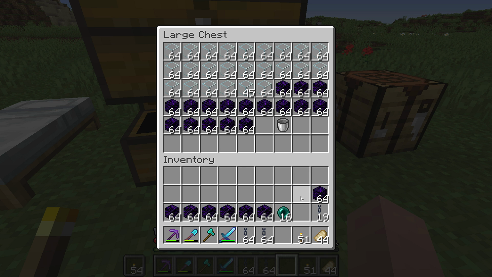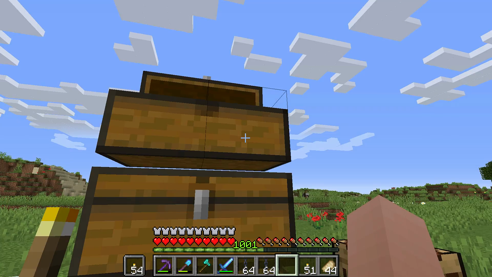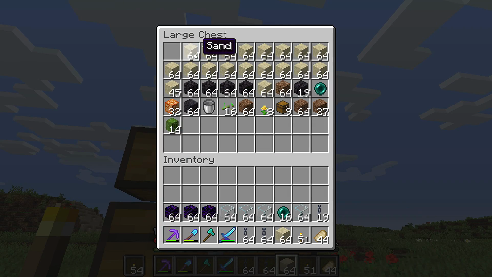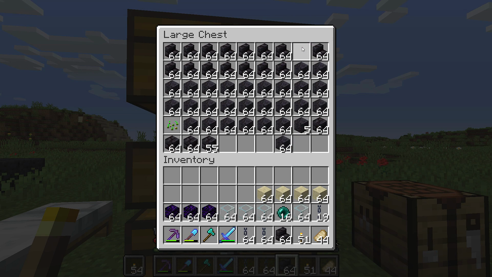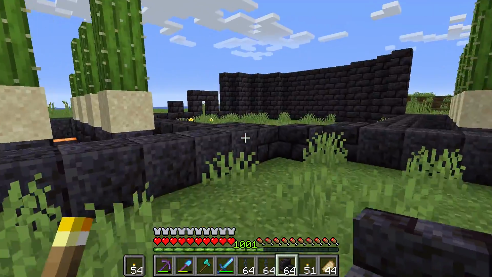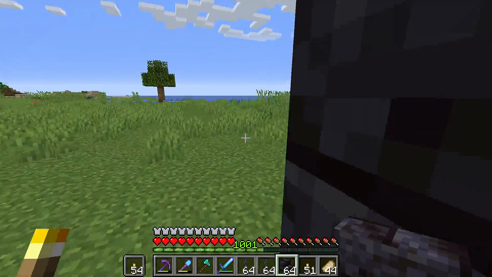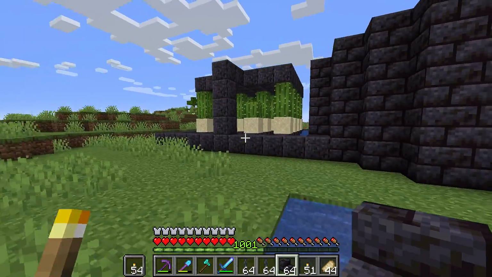So we'll keep like three stacks of crying obsidian. Got to be careful placing this stuff. A couple of stacks of glass. Yep, we'll get some glass out as well. We'll grab some more sand because we'll probably build another level. Yep. Well, if it's successful, grab some stairs. Yep. There we go. And I think we are roughly good to go. So let's head back on over there now.